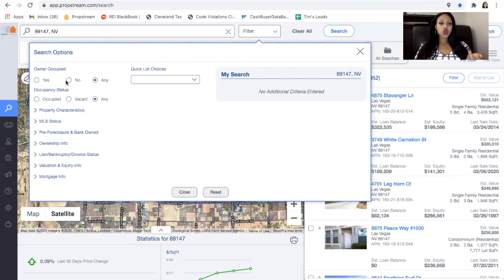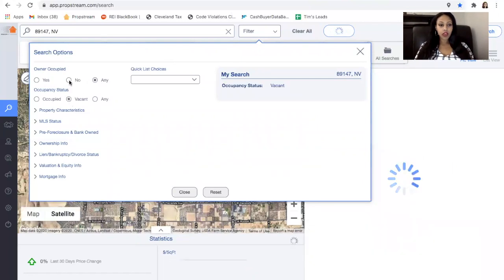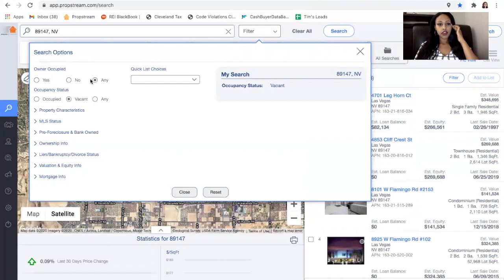If you said no for owner occupied, but you didn't put vacant, it would only be absentee owners, somebody who doesn't live there. So a property in which the owner doesn't actually live. It could be a rental property, it could be family living there, or they could just be getting mail somewhere else, like a P.O. box. So this doesn't guarantee anything, so you want to put vacant, and then you can put any for owner occupied just in case their name was the last one to get mail there and it's still considered owner occupied, but it is vacant.